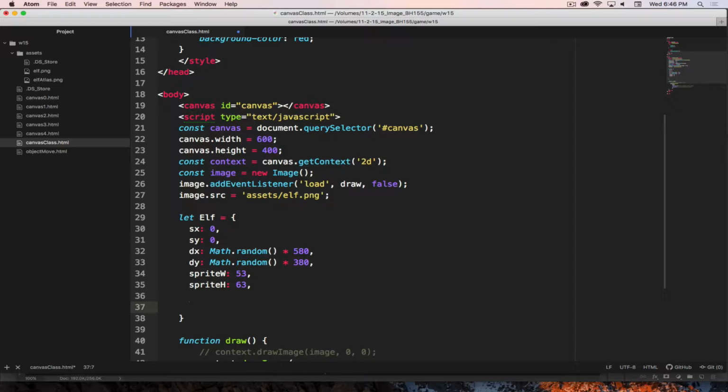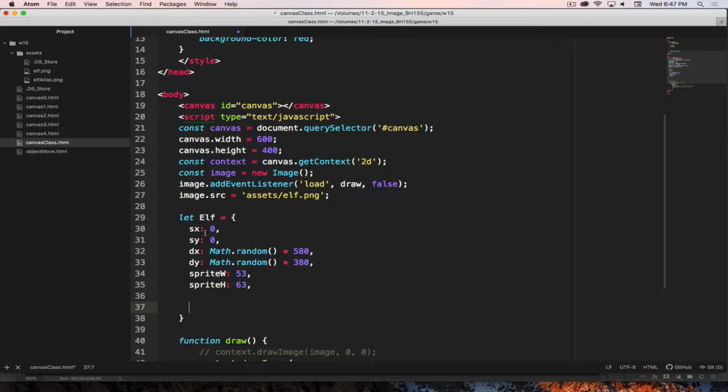Next, I'm going to designate the methods of this object, what it can do. Properties are what it is. Methods are what it can do. So think noun versus verb. If we were describing the elf as a person or character, the properties would be: how big is it? Where is it located in the world? What color hair does it have? What color shirt is it wearing? Methods, or what it can do, would be: can that elf walk? Can it talk? Can it attack? Can it cast a spell? Can it die? What are the things it knows how to do? Those are methods.